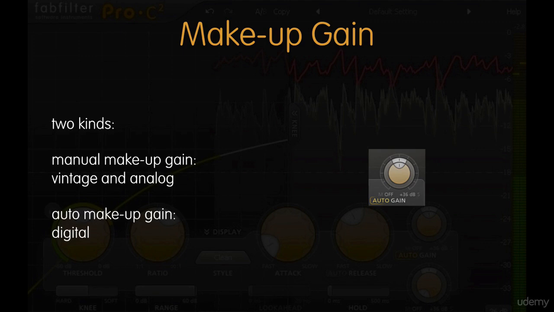So you have to manually guess what some of the gain reduction is and set it by hand. The nice thing about auto makeup gain, and it's in a lot of digital compressors, is as you make the adjustments to the threshold, attack, and release, the auto makeup gain is very carefully looking at the amount of gain reduction that it feels is happening, and it's adding it back to the output. So as you squeeze down on something, instead of it feeling like it's getting weaker, it feels like it's getting stronger.